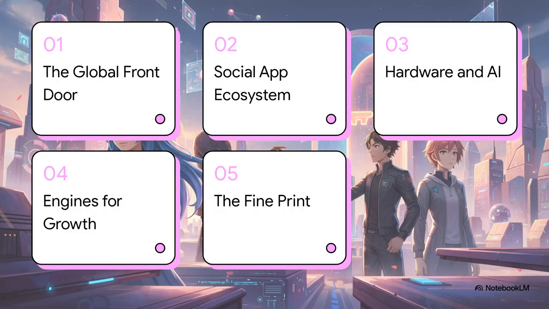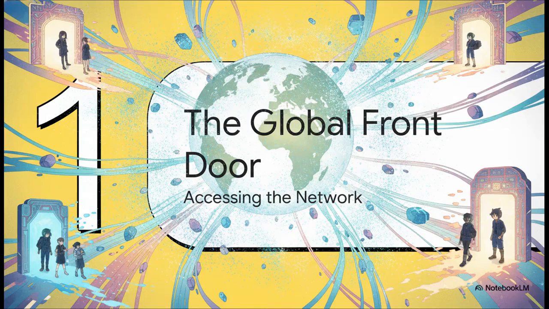Okay, let's dive into our roadmap for today. We're going from the simple act of logging in, all the way to the massive business engine behind it. We'll hit the global front door, the social app ecosystem, next-gen hardware and AI, engines for business growth, and finally, the fine print. So, kicking things off with Section 1, the global front door, accessing the network.